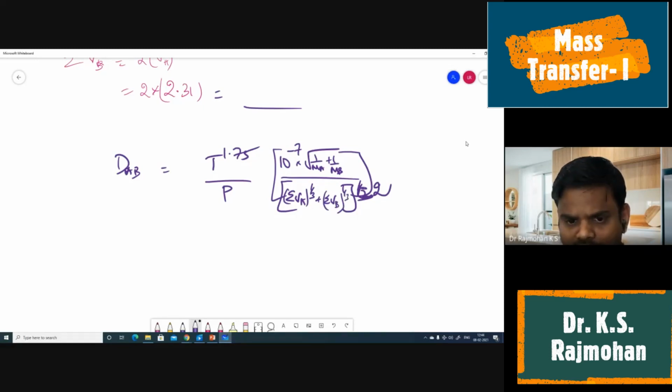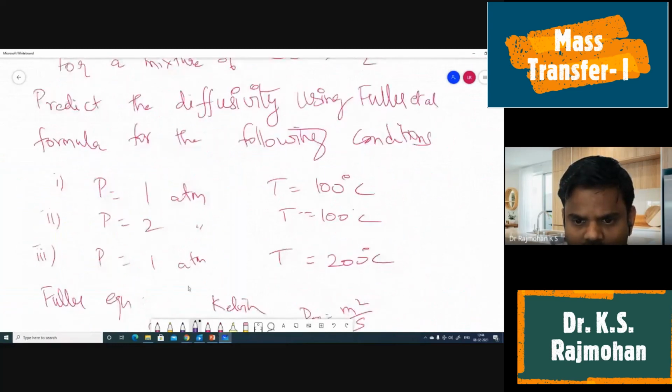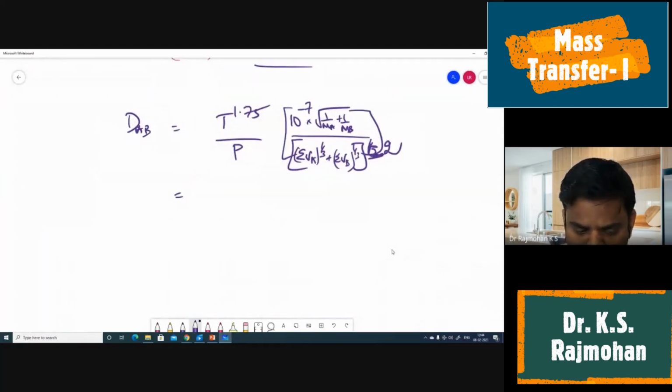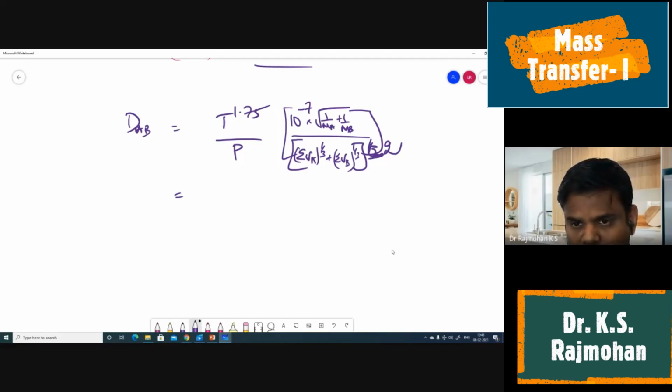So this value you can determine and write so that it is easy for us to solve all three cases, because only temperature and pressure are changing in the three cases given here. So we can easily determine if we find out this value first. One of you tell your name and then the value. 8.515 into 10 to the power minus 5. So I am not asking for the DAB value, I want this value. How much? This value. You are answering this value? No, sir. One second. Yeah, please.